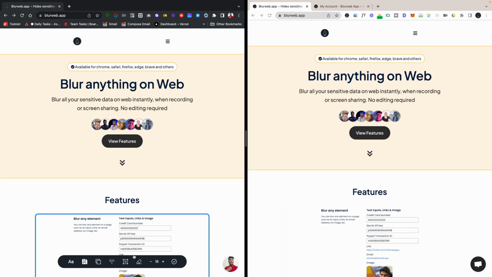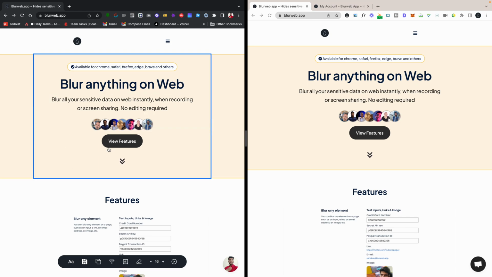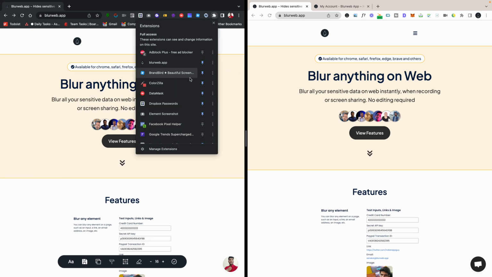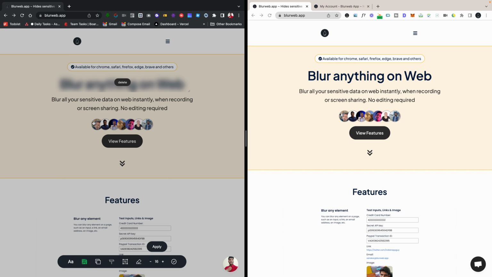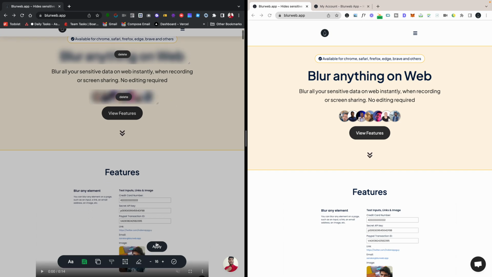So what he wanted is, let's say this is his device. So you can see this is another Chrome profile and this is a totally different Chrome profile. These can be two different browsers, two different devices, and those devices can be in different countries. So in one device, let's say I am here, call this device number 1 and this is device number 2. So on device number 1, what I did was I went in the Blurweb app and I clicked on the key blur feature, and I used the blur area feature to blur this, and click on apply.